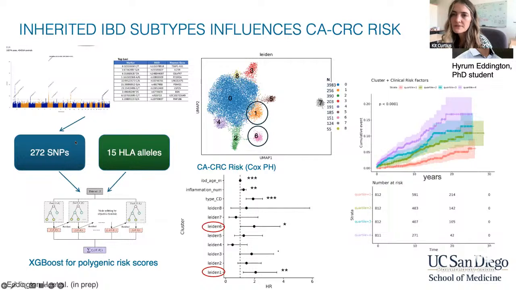So we pull out the SNPs that are significant there, but also nicely in MVP, they've already done the HLA typing. So you have all the HLA types of those. So we didn't have to do that ourselves. But we just collated this list of things in the literature that have been associated with IBD and then put them into this machine learning based model to pull out the coefficients, allowing for this non-linearity rather than just a linear based polygenic risk score.